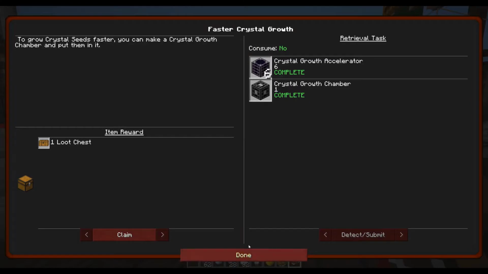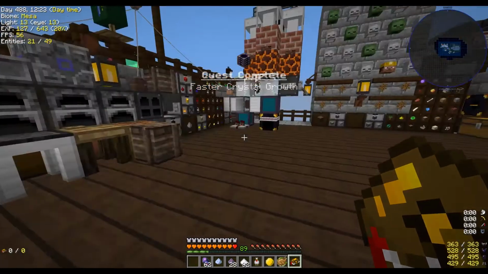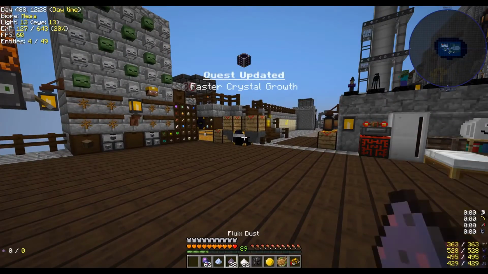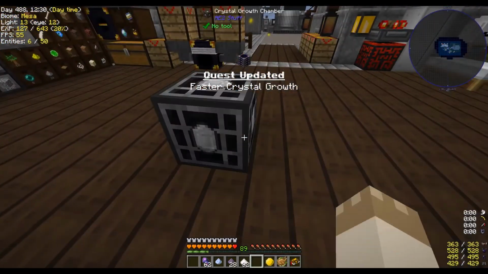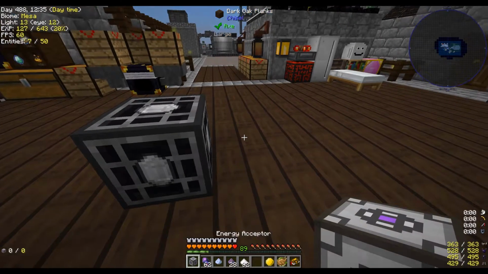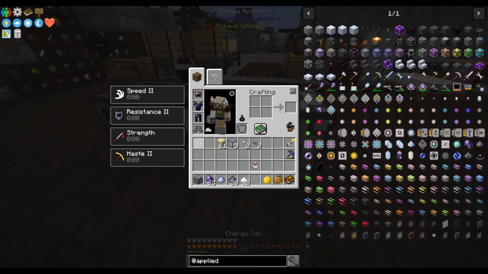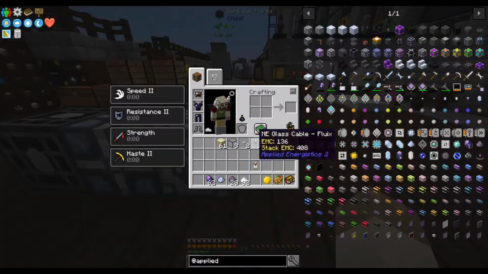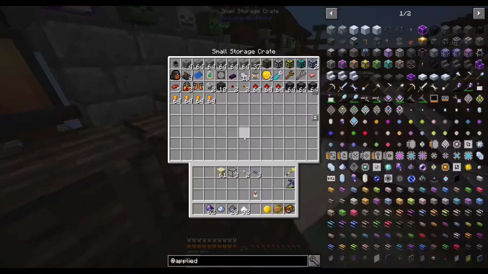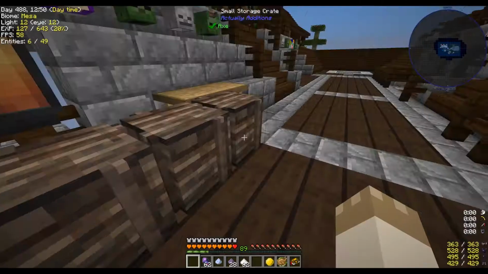Nice. So, now we need to set that up. I am going to put it in a very temporary location. And that is right here in the middle. For right now, anyway. I will put the growth thing there and the energy cell here. And then... Didn't I bring those wireless things down? No. Oh, well. It's not like we're hurting for these things.